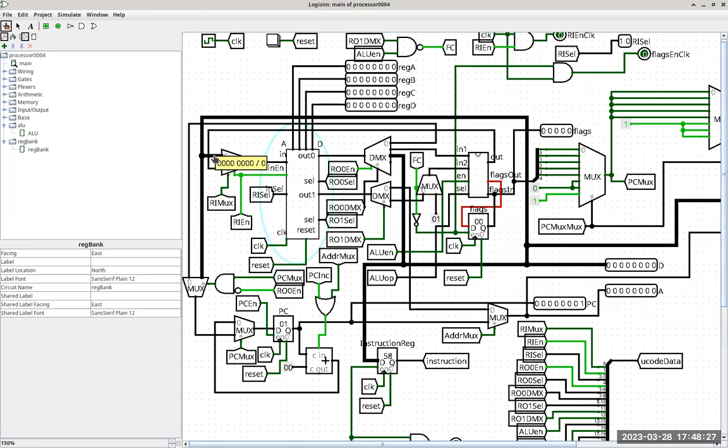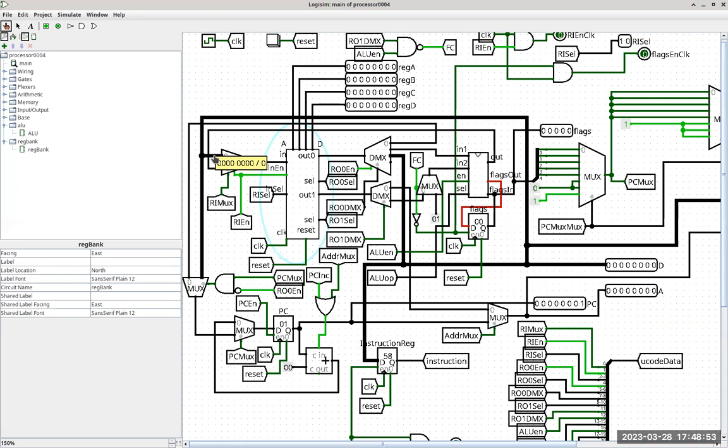It is irrelevant to us because we know we are looking for something that is outputting content. This B port of a register is an input. So it's not going to contribute anything. It's actually just trying to read something, and we know the instruction register is not being enabled. So that is not useful in our discussion. We look at this connection here, which is one of the two inputs of a multiplexer. We know it is irrelevant also because we are looking for an output, not an input.